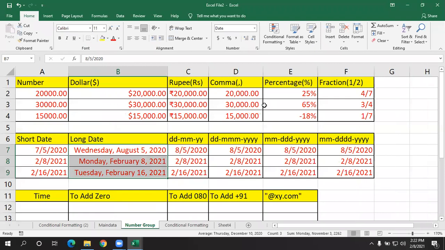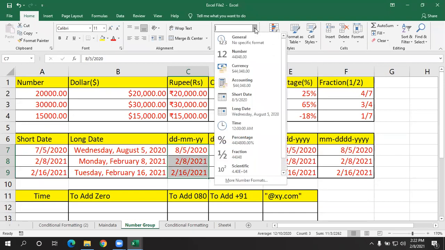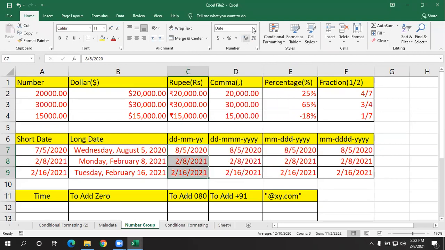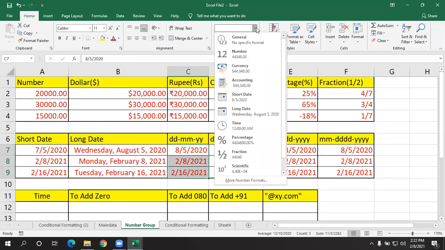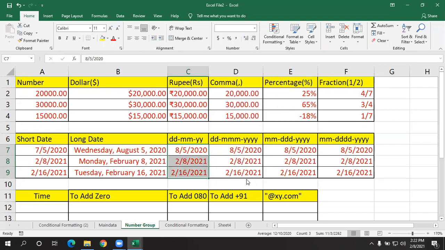Now I told that the date I have entered is in MMDDYY format, but I want to show the date in DDMMYY. So I don't want to delete this. So we can change the date formats. So how do we change it? See, I'm selecting now C7 to C9. Okay. Now I'll click on this date, that is under the number group. We have this drop down. Click on that. Okay. Then you need to select here more number formats.